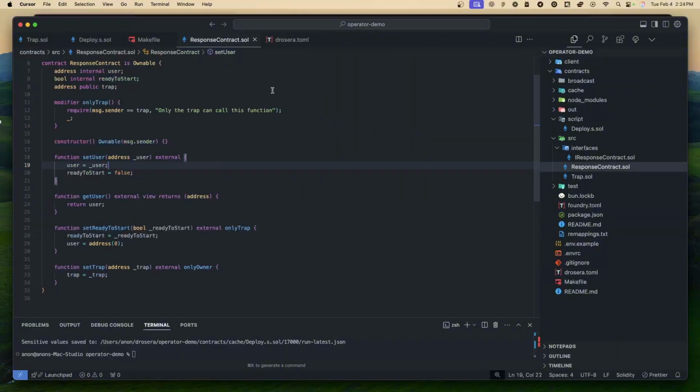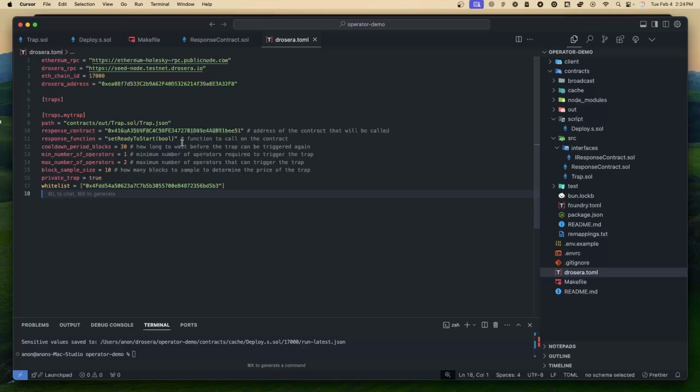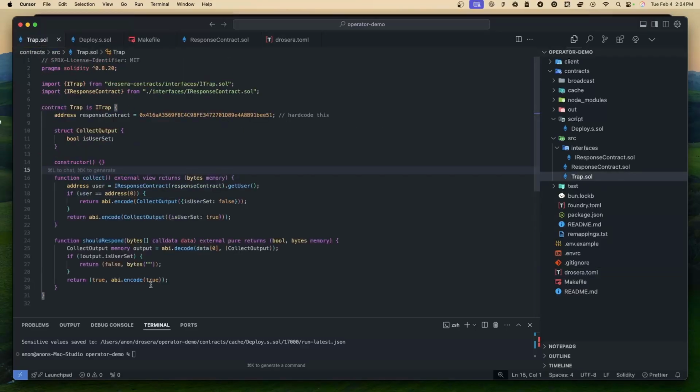And so we can see here that the set ready to start is taking in a bool parameter. So this needs to match what you're setting here and also what you're returning from your should respond. So this encoded data needs to match those parameters.